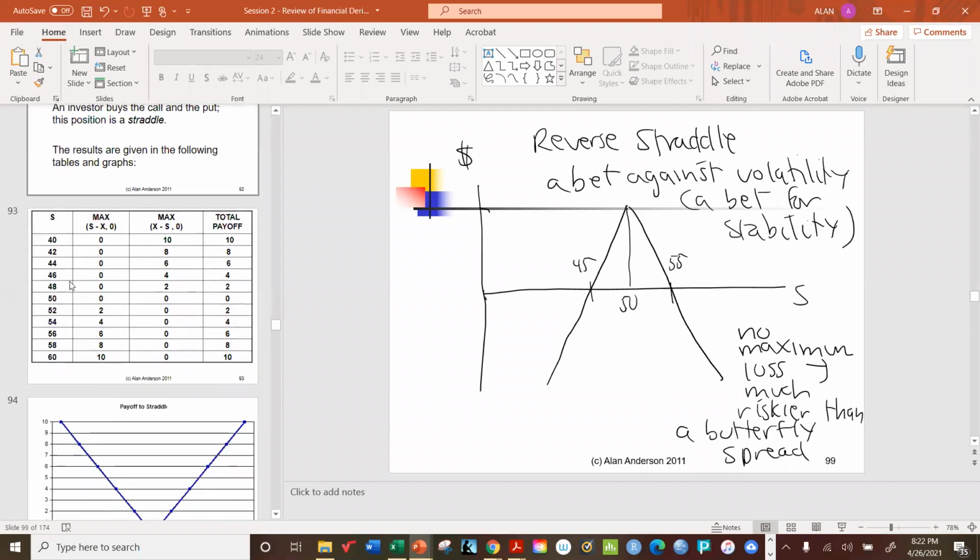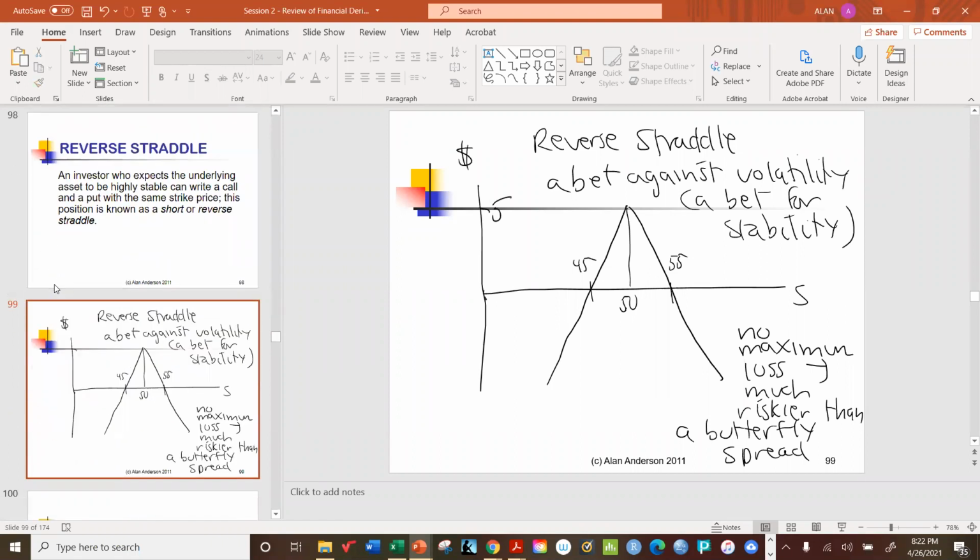We paid $5. Okay. So in other words, we're collecting the $5. So it's like people are giving us money to take on this bet. But yes, you're right. Now, here's the thing though. You may combine these with other positions to create an even more elaborate strategy. So it may be that you're not setting this up just by itself. When you put this in combination with another strategy, it may turn out to be very safe.